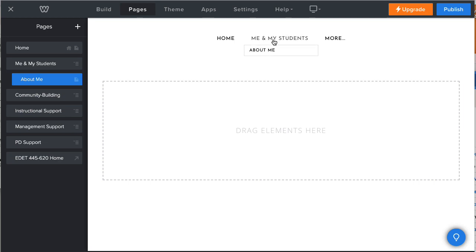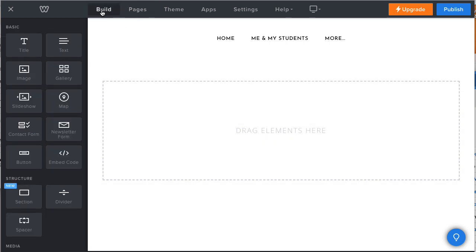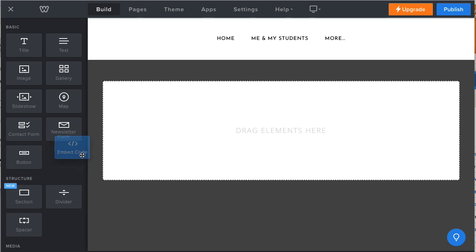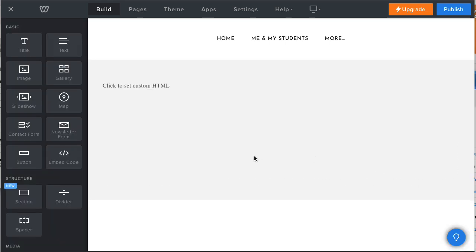So I'm going to do that now. I'm going to click on my About Me page, and so here I am on my About Me page, and I want to embed my Canva presentation on this page. So I'm going to click on the Build menu option. This gives me my elements right here, and I am going to embed this. So I'm going to need something called an embed code. I'm going to click on the element for embed, and drag that over to my page and click it right there. And here I am. This is my embed element.